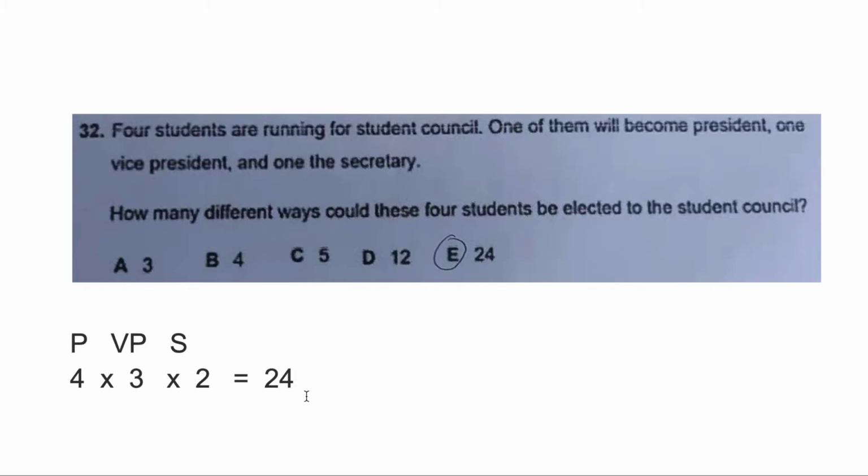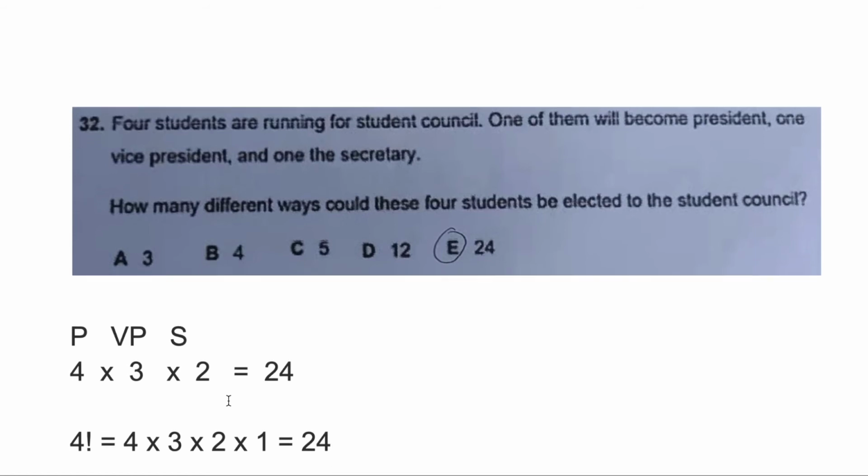But there's also a formula that you can use when doing these type of questions. But before I go into those formulas, you need to know the basics. What a factorial is. A factorial is where you times a number and all the numbers below it together, and it's represented by an exclamation mark, like this. So that's 4 factorial, and 4 factorial is equal to 4 times 3 times 2 times 1, all the numbers below it, okay? Equals 24. Okay, so now let's go into the formula.